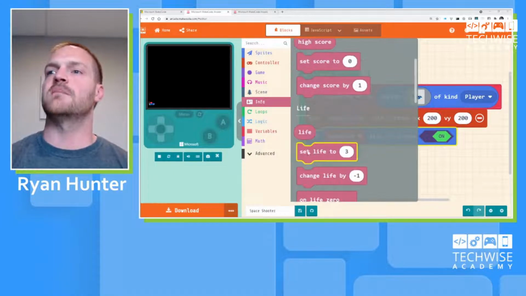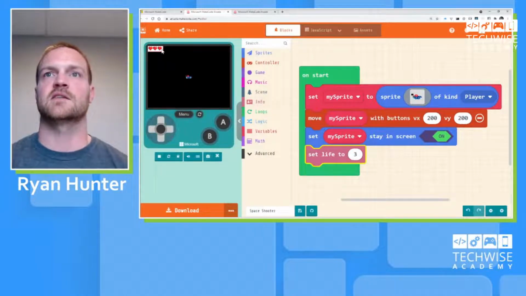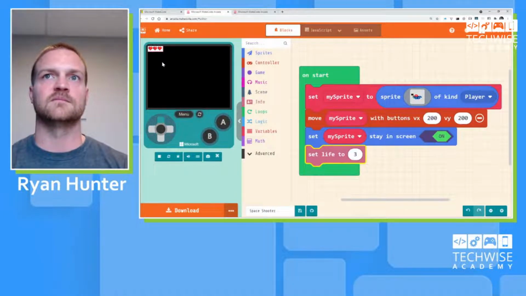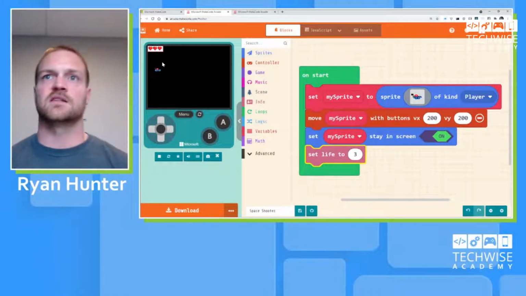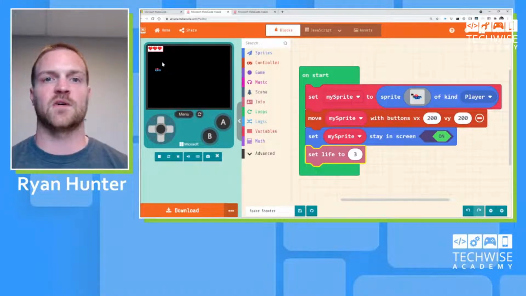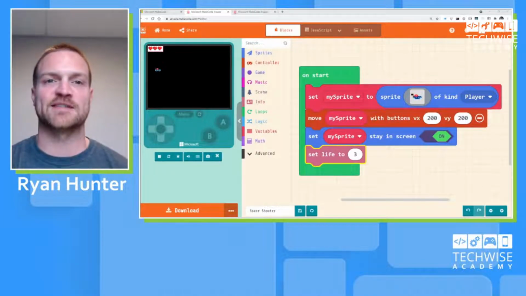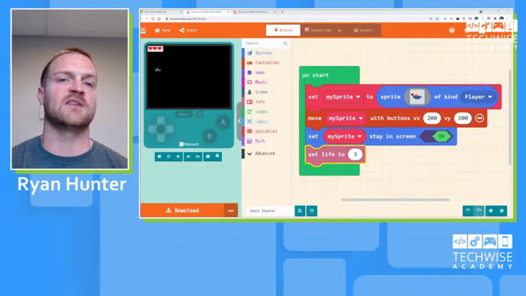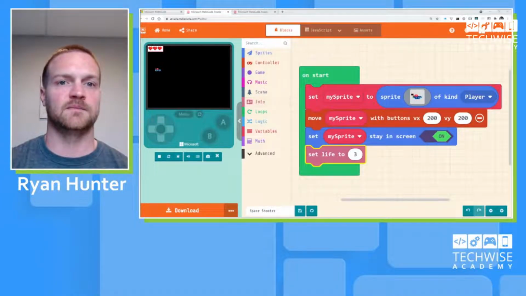So I'm going to set my life to 3. It will automatically give me 3 lives while I'm getting hit from my character, and you should see these little hearts show up for you in the top part of your screen. Alrighty, so it's taken care of, and it knows if you get hit by an enemy, it's going to make you lose a life. So all of that is already handled inside of this environment. If you want to add more life to your character, that's fine. My son added 5 hit points or 5 hearts to his character. And again, that's in the info section of the code.